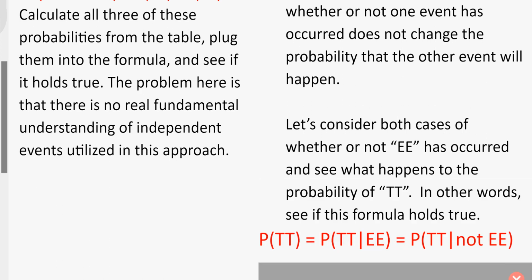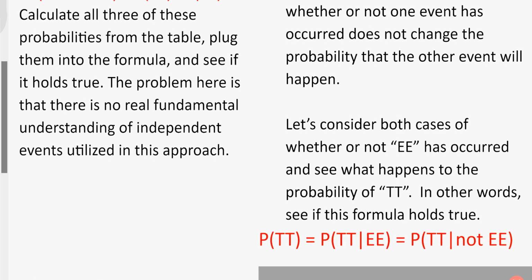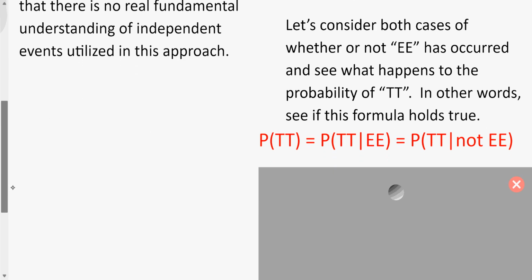So let's consider both cases. This is talking about evil eyebrow and taco tongue. It's something you can do, whether or not they have anything to do with each other. So if one has occurred, let's see what the probability of the other one occurring is. And let's see, just in general, what is the probability of one occurring. If those are all the same, then it doesn't change no matter what the circumstance is. It's going to be independent. But if one occurring, like in this case, changes the probability of taco tongue, then it's not independent anymore. They would be considered dependent events.